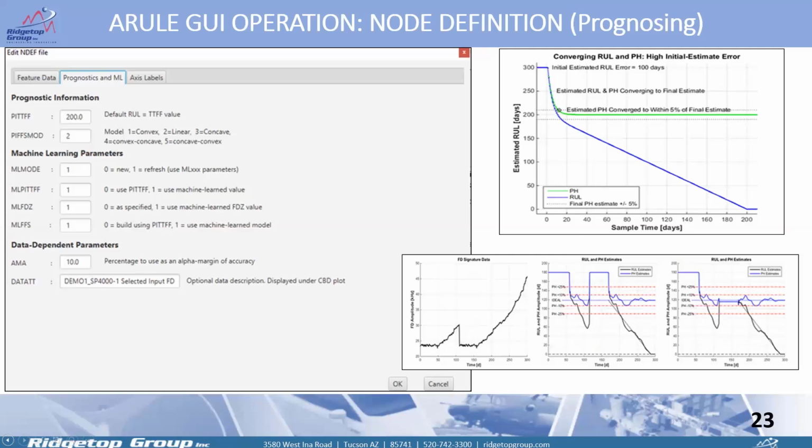ARULE also has things, for example, machine learning. On the very bottom set of plots, the far left plot is input. And what that represents is a system that has been degraded. And at some point, the system is replaced. It starts off as non-degraded. So you'll see it start to degrade, and then drop sharply back down to nominal, and then it continues to degrade again. Without machine learning, you'll see the results on the middle plot.